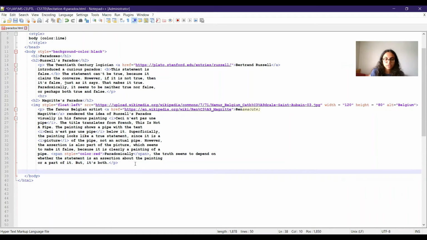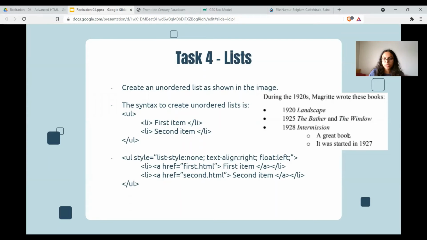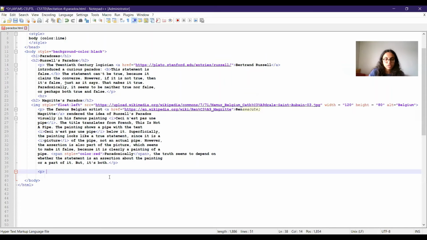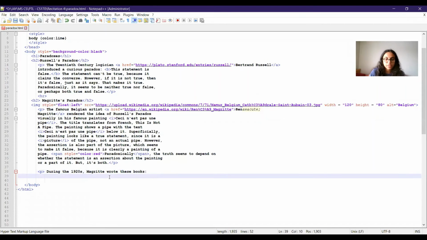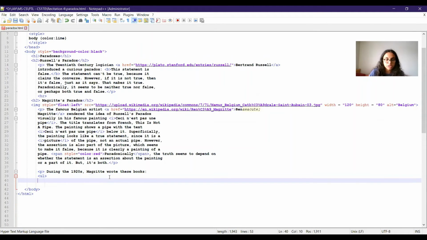So I think I'll move on to the solution. We write a paragraph, and the image says during the 1920s, Margaret wrote these books. So let's just write that. And now we start creating our unordered list.